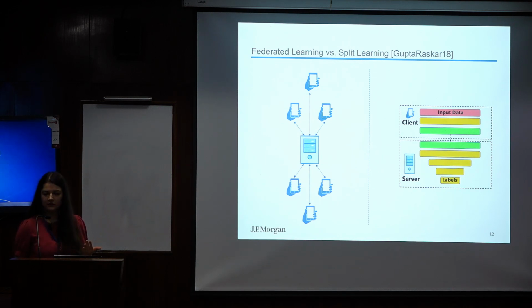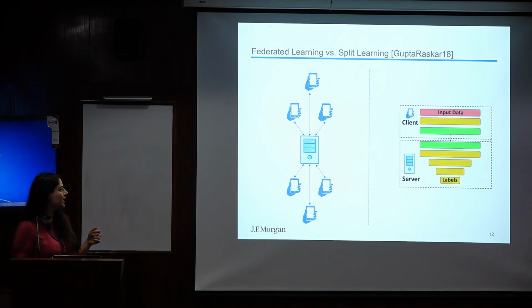Okay, and why is this better than federated learning? In some scenarios, not all, it turns out that split learning is more efficient in terms of communication compared to federated learning. Because what you can do in split learning is, let's say we have a large database, you can split the data across these different clients. Let's say we have 1 million data points and we have two clients. We're gonna split this 1 million into 500,000 and 500,000 between the clients. In federated learning, you wouldn't be able to do that. If a client has 1 million or 10 million data points, they have to use them; you cannot split them across the parties. So this is efficient only if you can divide the data across the different clients. And because you're doing that, you have less communication going on.